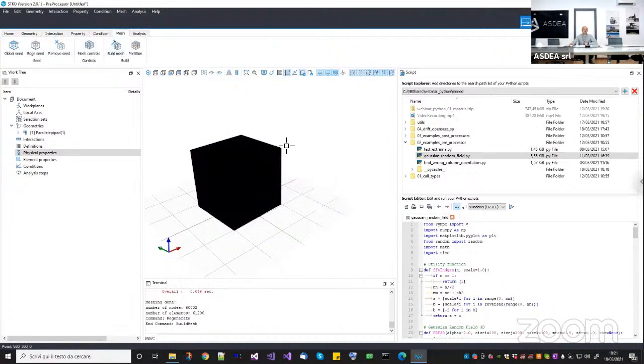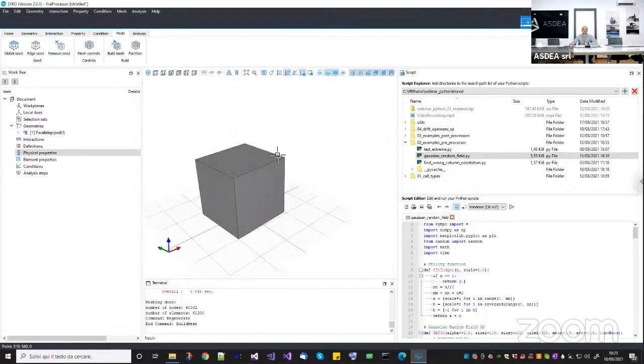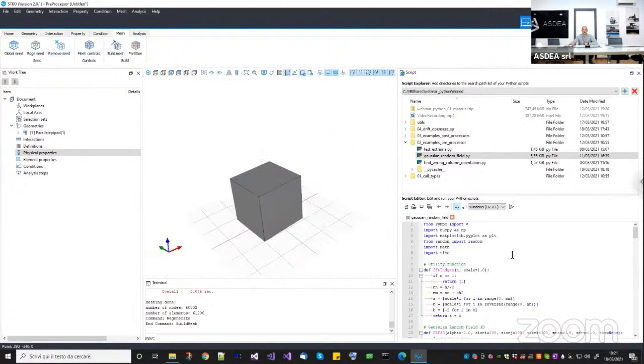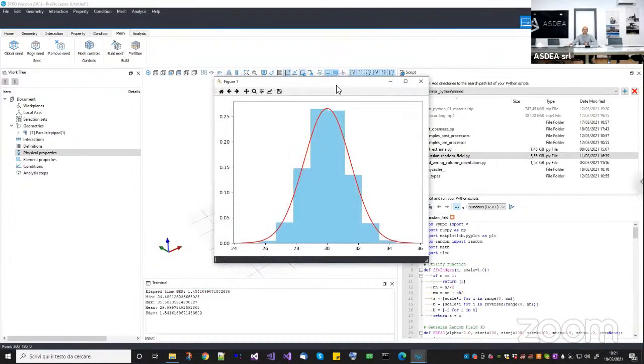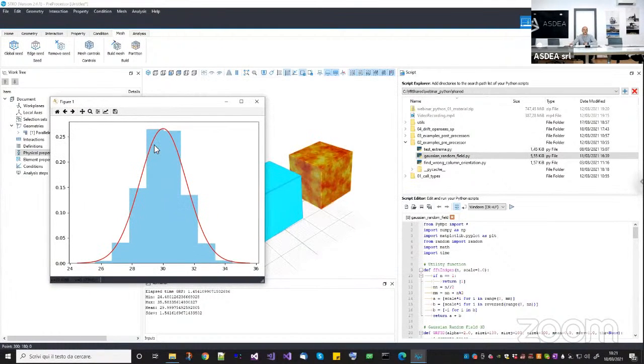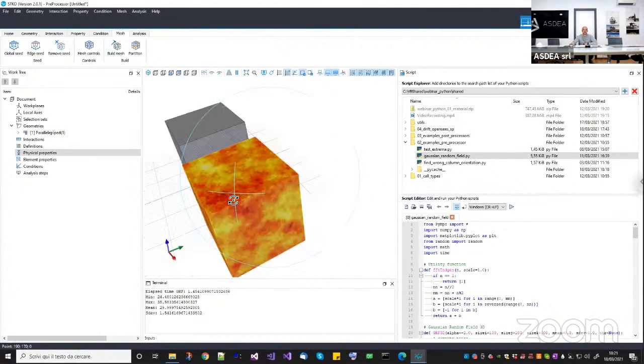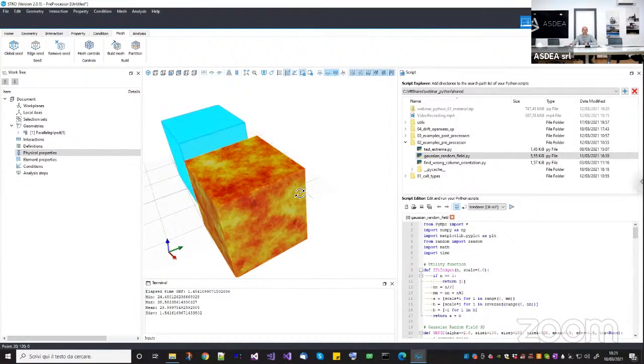And I build a mesh here. Okay, now I switch off the visualization point just to show you the fine mesh here. And now if I run the script, it will basically create a random distribution of material properties. Okay, and this one is a matplotlib just to make sure that there is this effective random distribution. And as you can see, you can also have a visual representation of what you're doing.